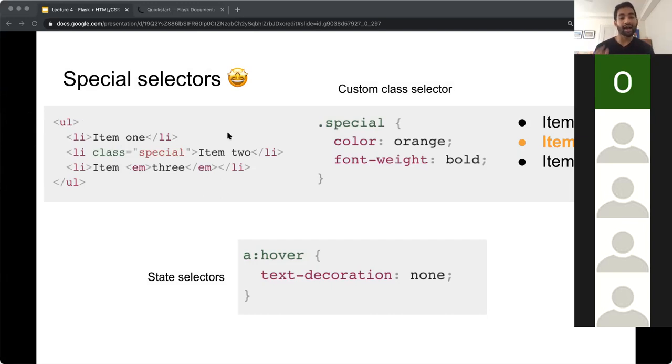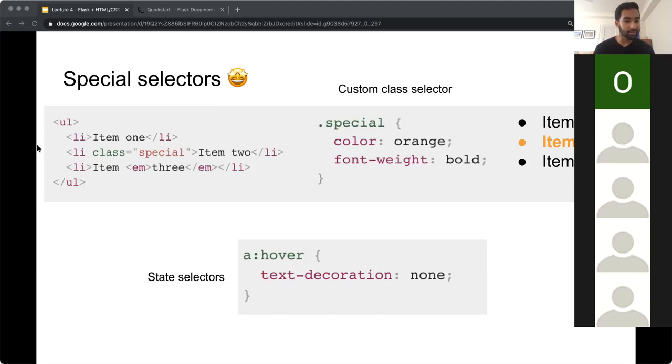But maybe I want to highlight one list item and have a more customized style for it. If that's the case, then that's where classes come into use. And you're probably going to use classes the most because it's pretty common that you're going to have multiple HTML elements that are the same type, but you don't necessarily want them to all look the same.